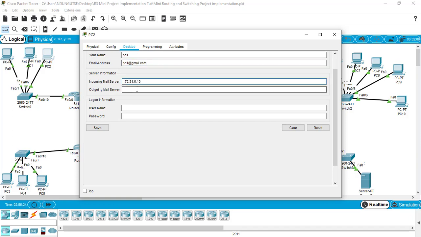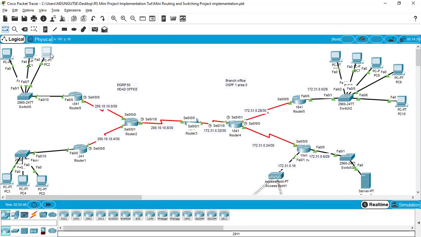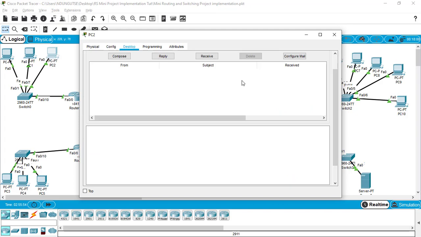IP address of the mail server, which is this one, PC1 and Cisco1. Save it. Now we have configured two machines as the mail. This one can send emails by intranet. Let's see if it's working now.